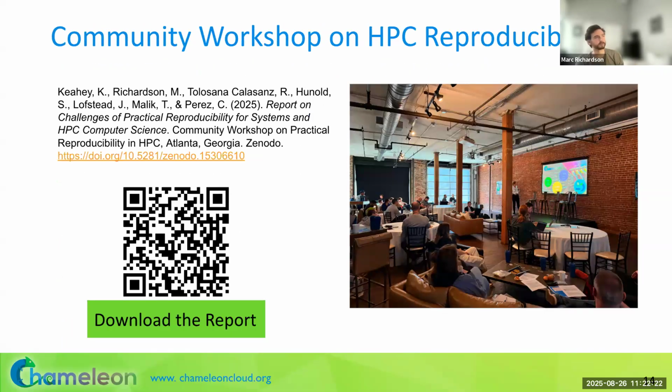Another thing I'll mention quickly at the beginning is we have our reproducibility workshop report that came out in April. This was a report we put together at a meeting during Supercomputing 2024. If you scan the QR code on the screen here, it will take you to the download page.